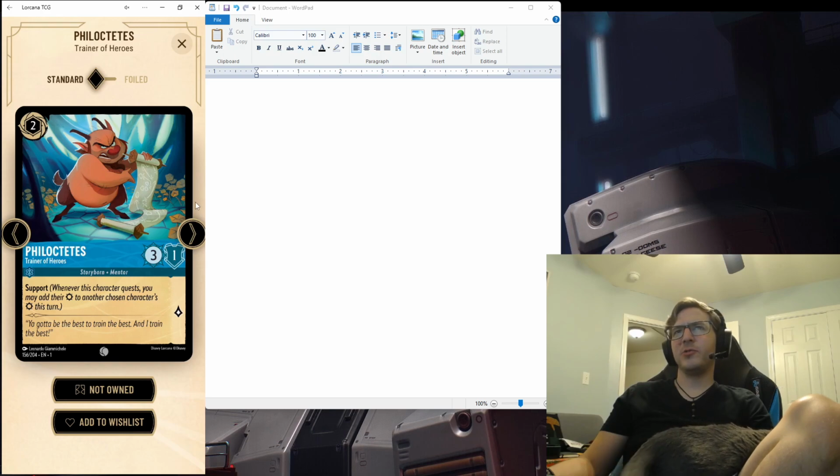Velocities, 2-drop inkable, 3/1 with support, 1 lore. I mean, he can give your low cost characters a lot of attack to swing up into things. 3 out of 5.